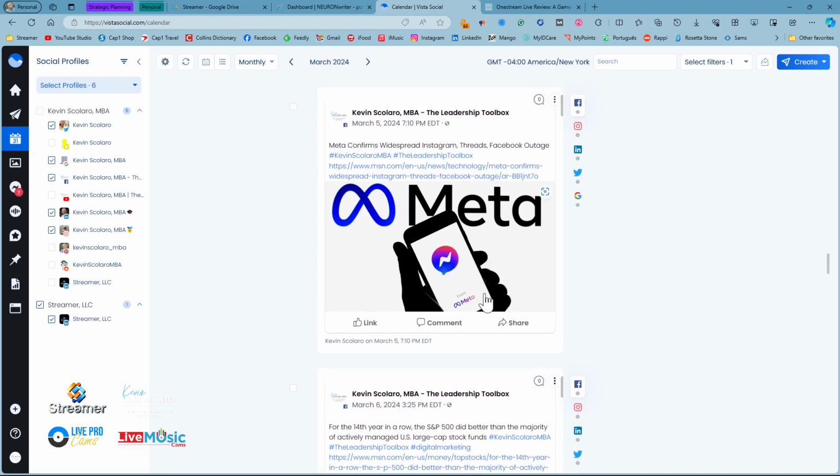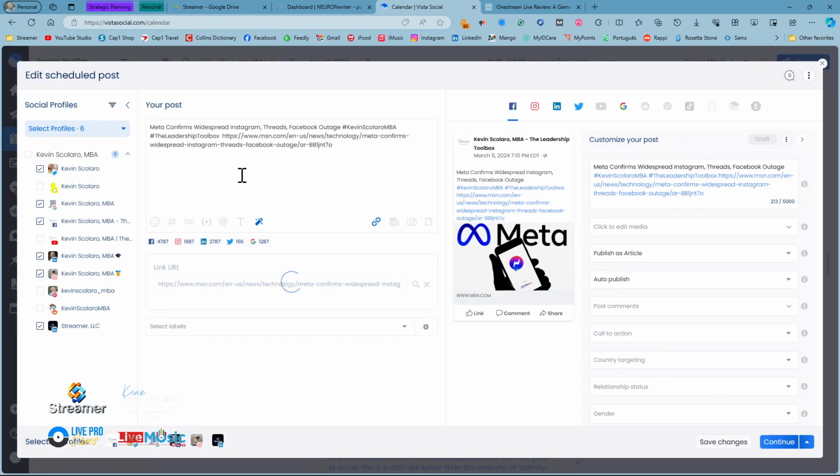If you didn't get the email and you don't have the notification that says, hey, your attention is needed to review this article and publish it, you'll find it here on your monthly or weekly calendar board. You can just click on these three little dots up here at the top right hand corner, choose to view that post. Go ahead and look at it. And same thing that we did with the blog post article, we just want to review and do those few custom things to each of those post channels to make it easy to read.